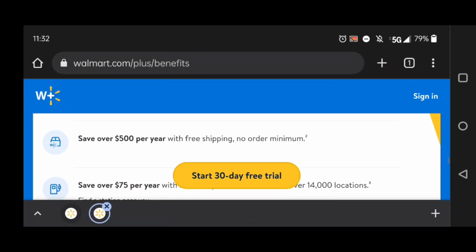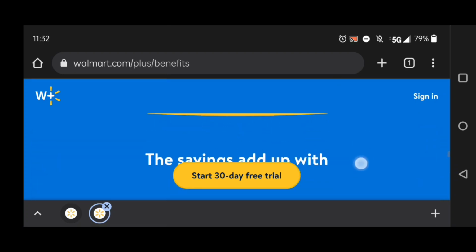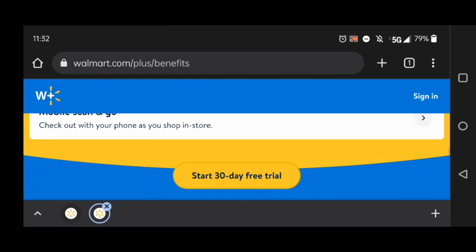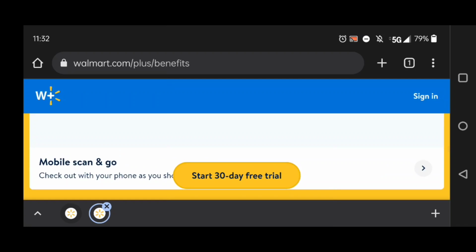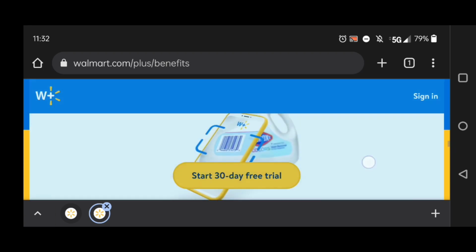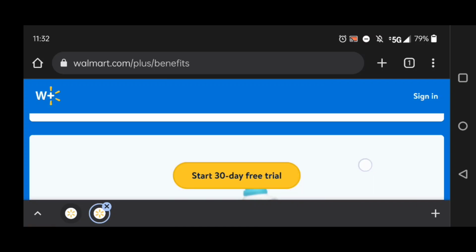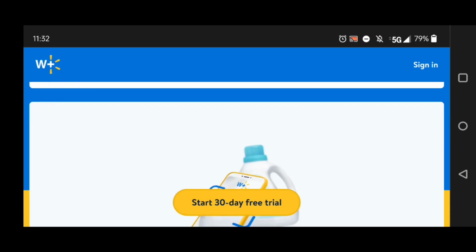But what do you think? I think y'all should definitely check out Walmart Plus, give it a shot, especially if you're an Amazon user. If you wanted to get stuff delivered like food or items or things like that, there's a lot more Walmarts than there is Amazon, and in my opinion, this is going to be a lot of trouble for Amazon. And that's good, because Amazon customer service hasn't been the best these days, and their deliveries are not as reliable, which is kind of understandable because more people order online these days than ever before.